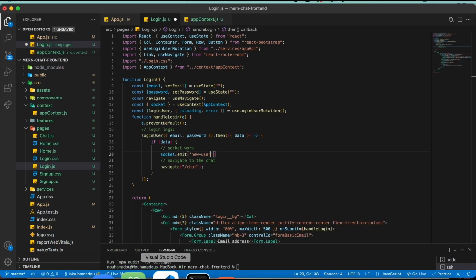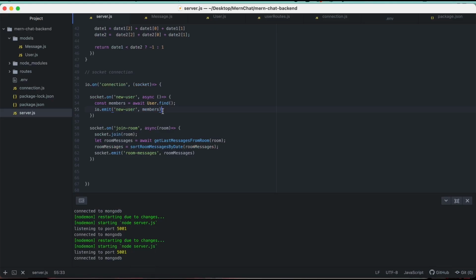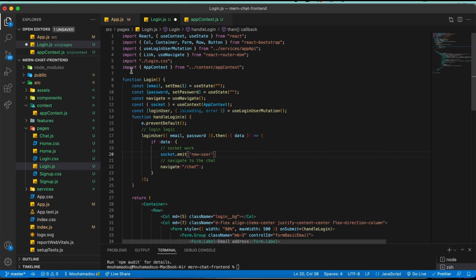So let's go back. Now once we have this, we emit the new user, the socket will as well send back the updated user, right? So for that we need to listen to it in our sidebar, because that's where we'll show the users.